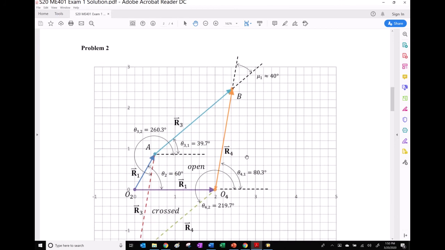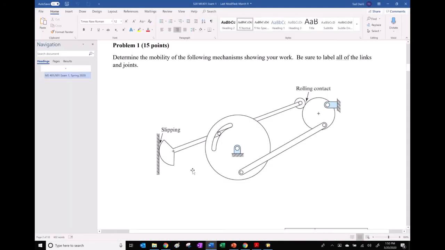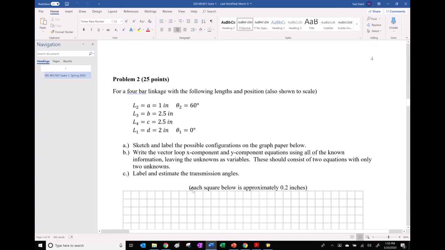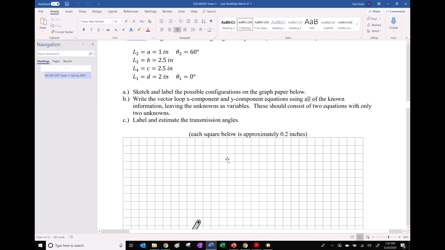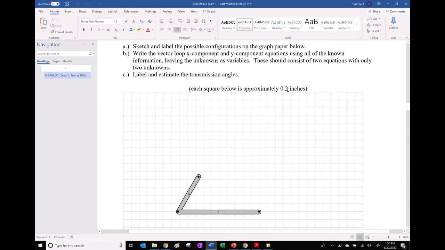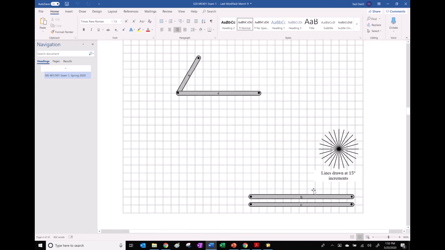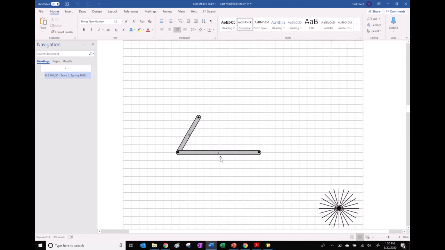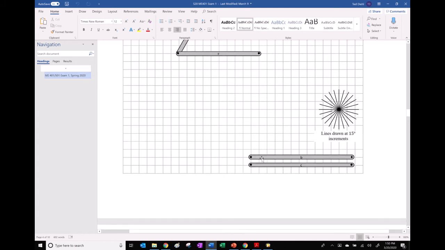All right, so here was problem 2. Here's what the problem looked like. You had these lengths right here, and I made a grid that's approximately 0.2 inches. I tried my very best to make it. It was actually pretty close to being 0.2 inches, so that 5 of these squares made an inch. And then I also gave you these lengths right here, so you could have seen that they ended up being 2.5. It's pretty close if you were to count from these points right there to being 2.5. It's a little bit over.